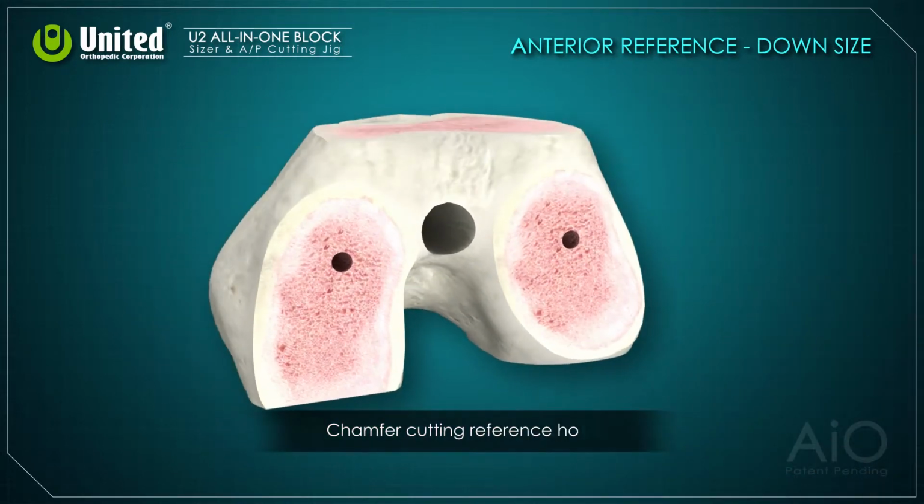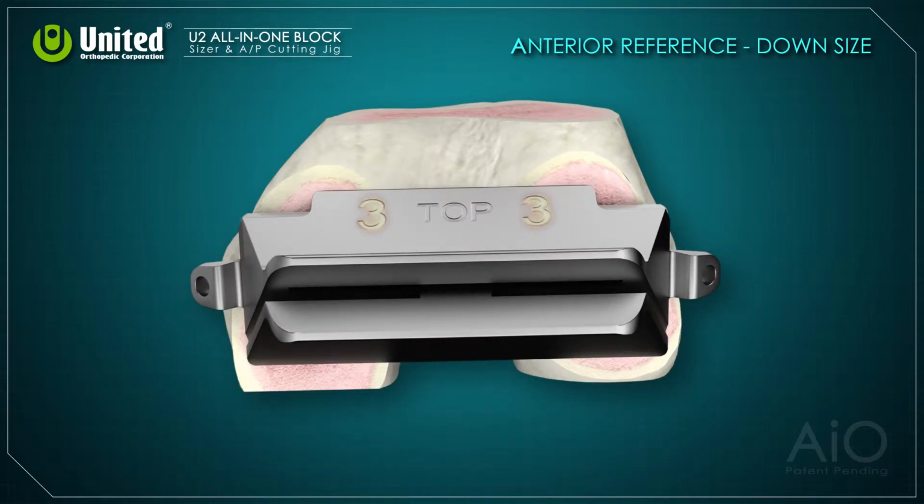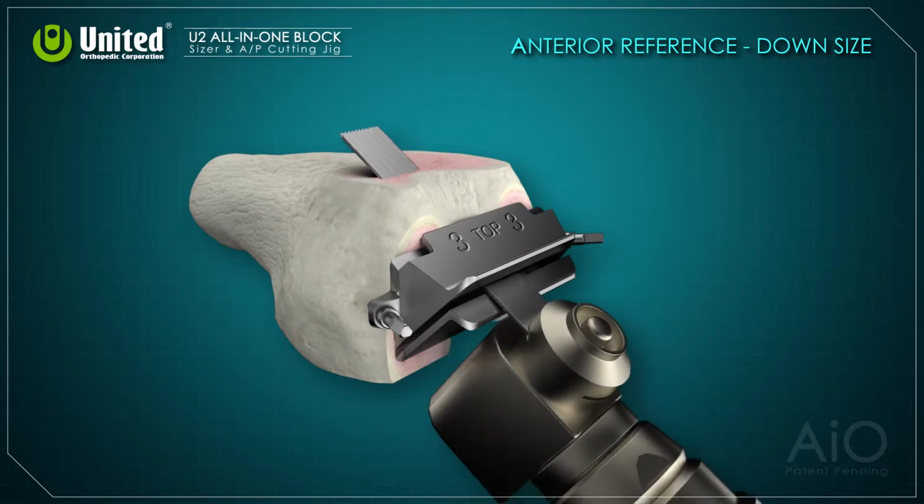Fix the chosen femoral chamfer cutting jig in the pre-drilled pinholes. Use the threaded pins to enhance the stability and complete the chamfer cuts.